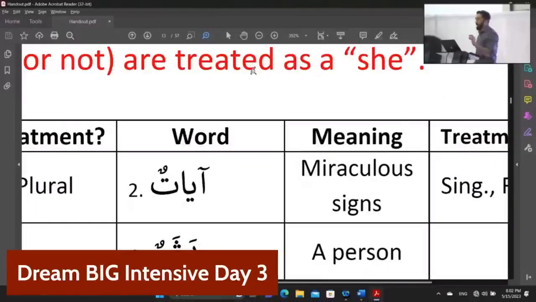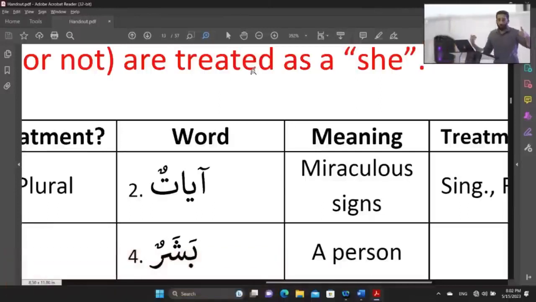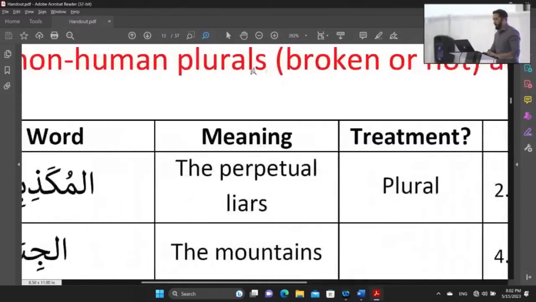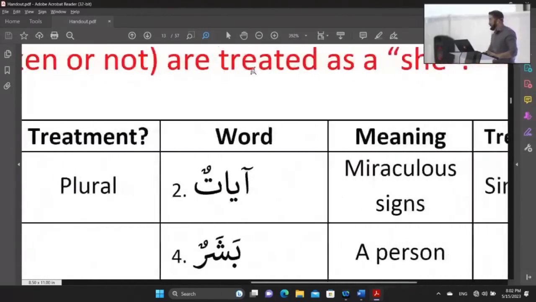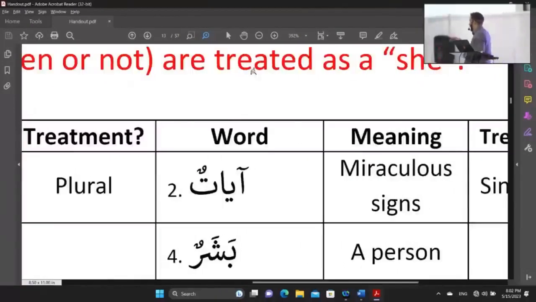Okay, let's do the top one. Aayaatun. What do you think? Status. Very good. It's aatun, rafa. Is this a combination? Okay, so it's aatun. How many? Number. Plural. Gender. Feminine. Done? Okay, now let's go back. Question? Yes? Yeah, cross that out. Put plural.